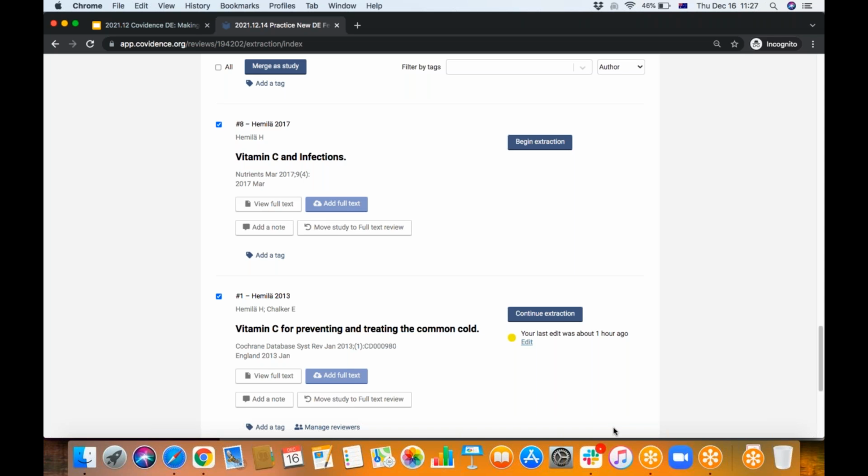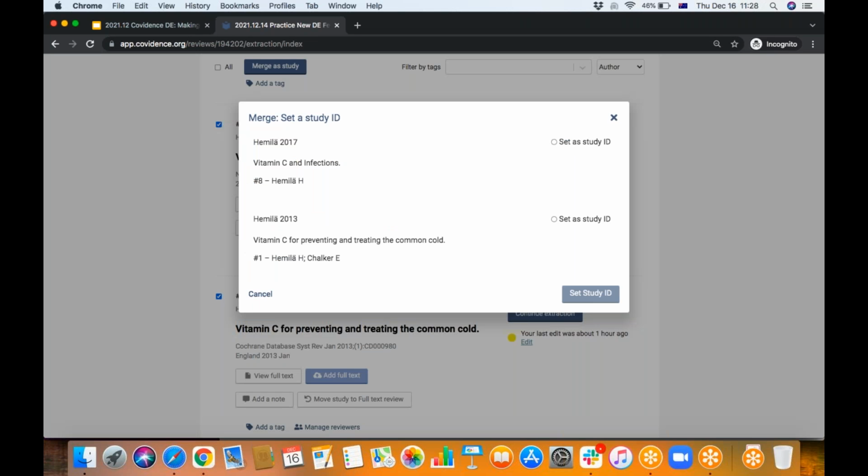So you may need to review both of them and make a decision on if there's anything you want to retain from the one that's going to become the secondary study, to make a note of that, or potentially run an export before you do that, so that you have that information. It will not be lost, but when you do complete the merge, I'm going to designate this one as the primary, and so whatever data are in this form are going to be retained. And this one hasn't begun, but if I had anything that I had put in there, it would no longer be available.